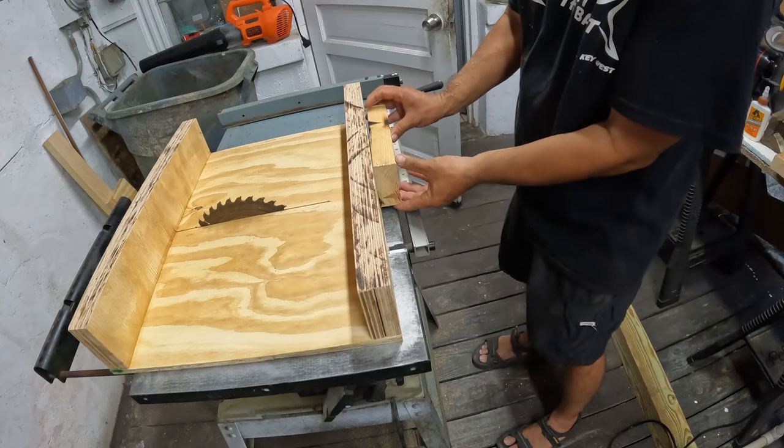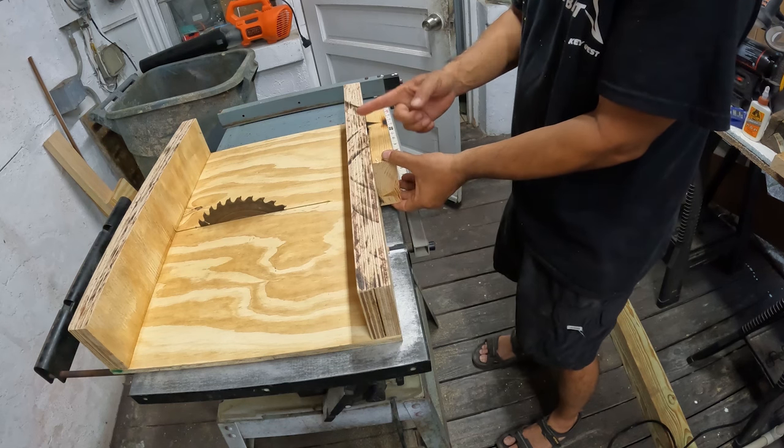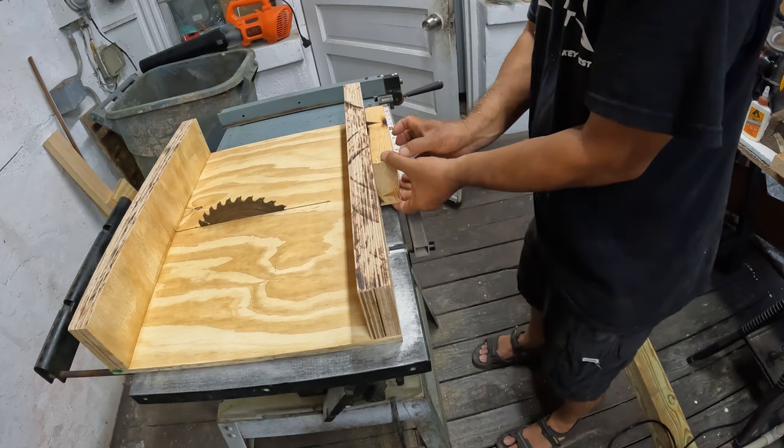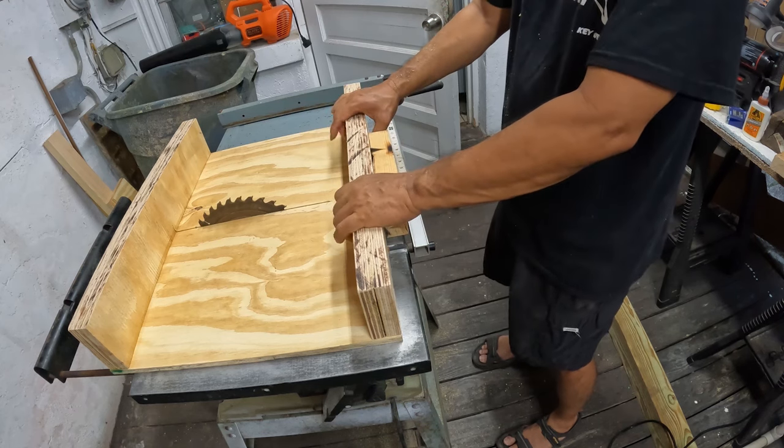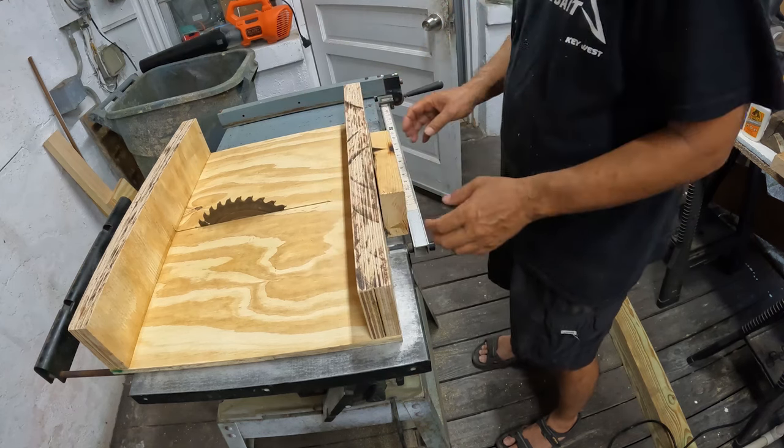Basically, I'm just going to stack two blocks. I'm going to cut this in half and then put two blocks there. And then what that's going to do is, when I'm grabbing onto it, you don't have to worry about your thumb getting in the way.